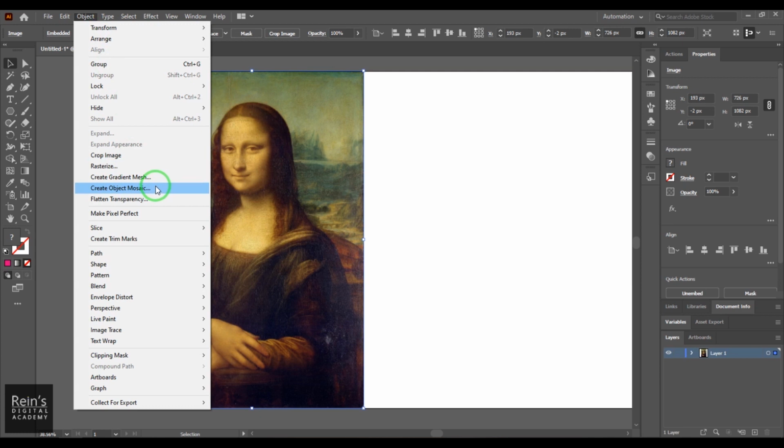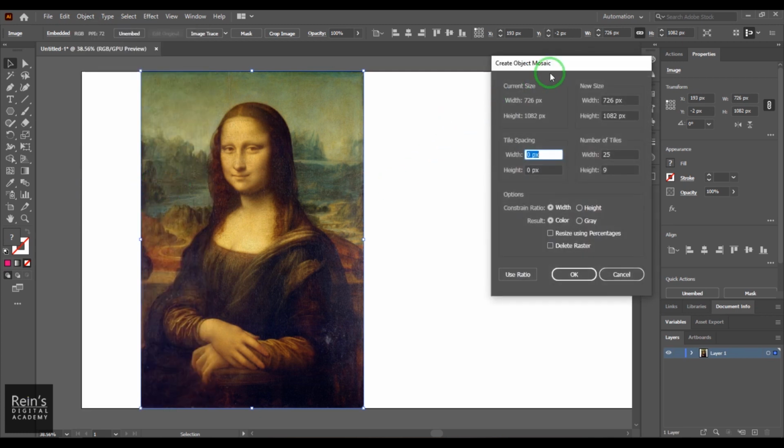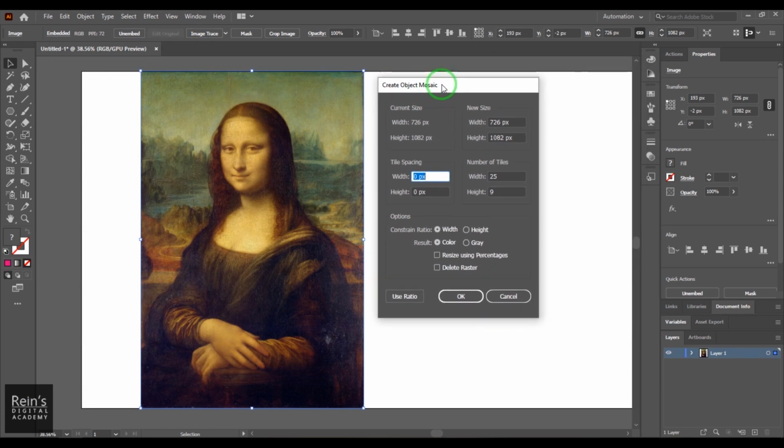I can click that, and you get a dialog box which has a lot of options in it. We have the size, height and width in pixels, spacing, number of tiles, and a lot of other things. To get an idea, I'll first create it quickly and see what I get.